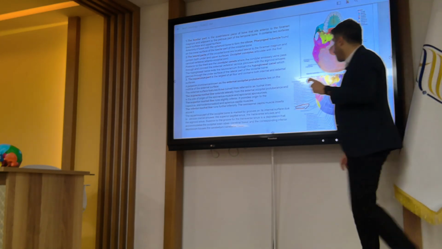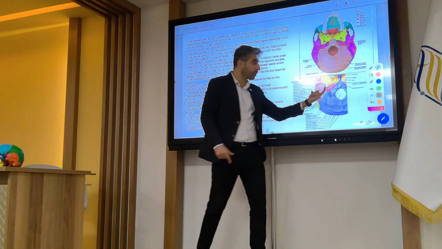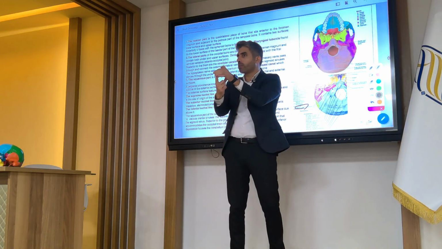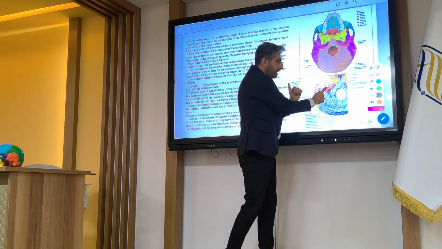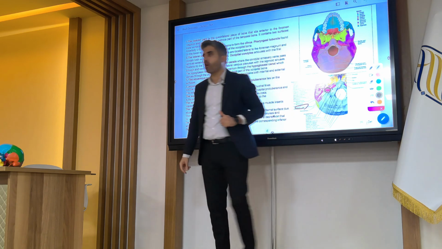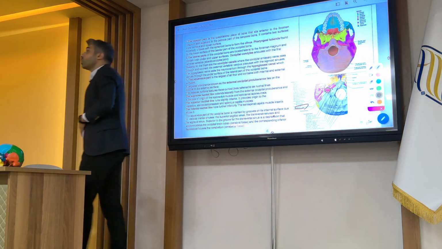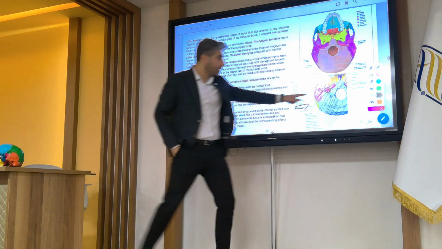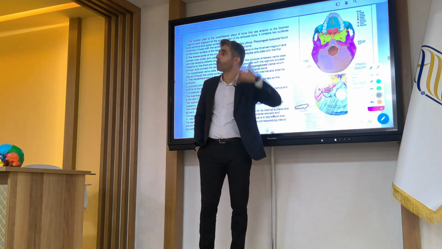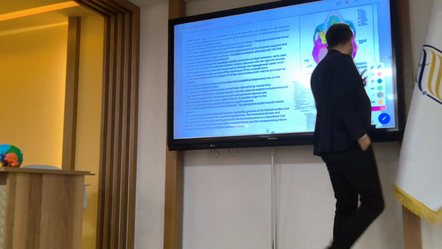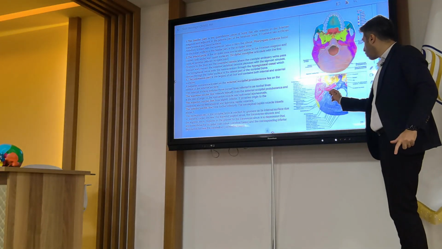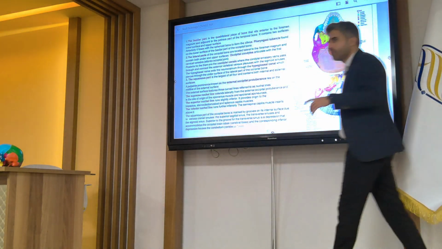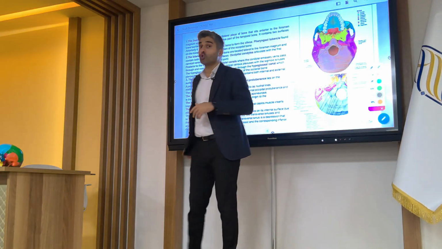What does it mean? It means when the occipital bone is attached to the temporal bone, we have this foramen. The name of this foramen is jugular foramen. The name of this part of the occipital bone is jugular process, and the name of this notch is jugular notch. Everything here is jugular. Guys, look at here. This foramen is important.